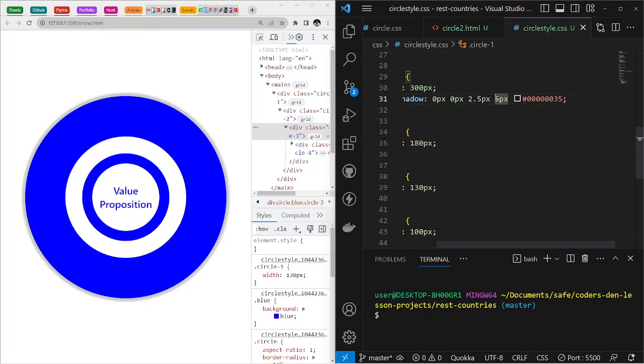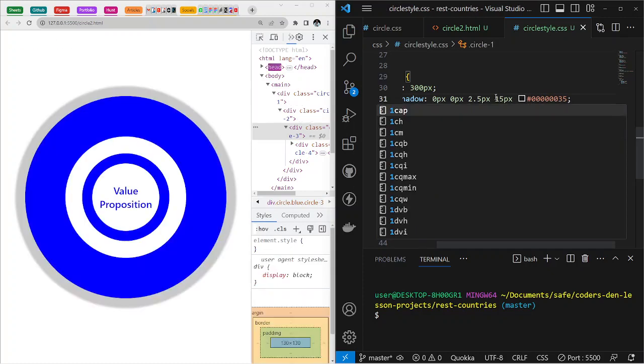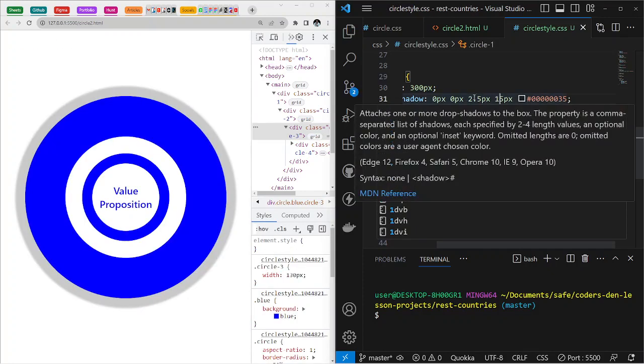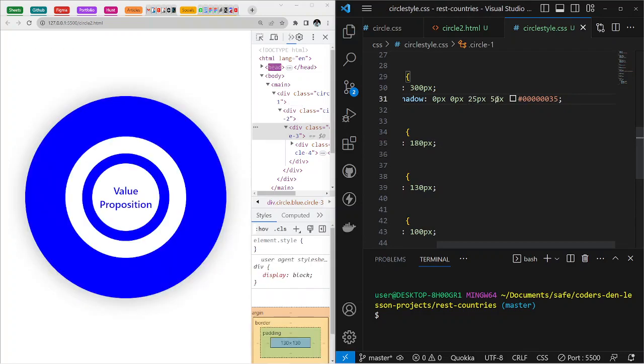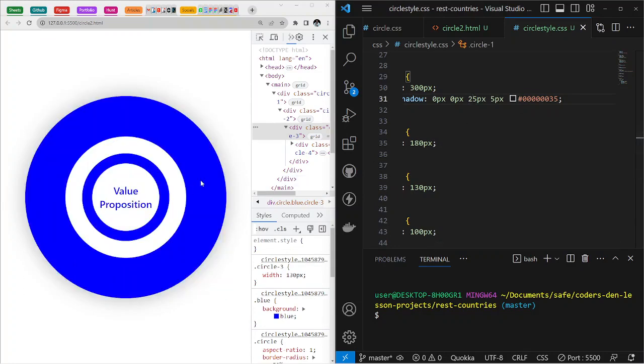So maybe this one is increasing. 15. Oh, sorry, it's the blur that should be increasing. Yeah. So just playing around with the different things will give you different results. Maybe this can be better, but you get the point. You can adjust it on your own.